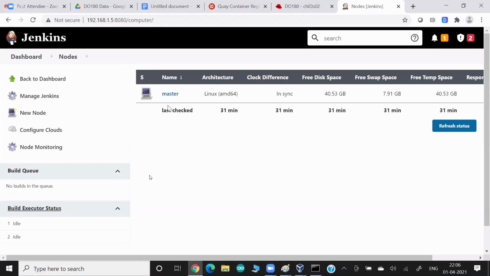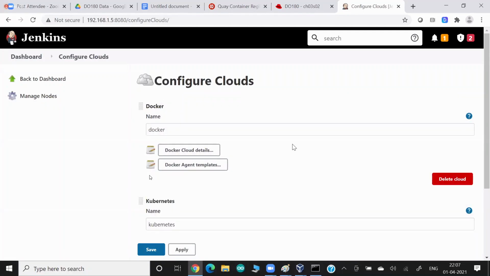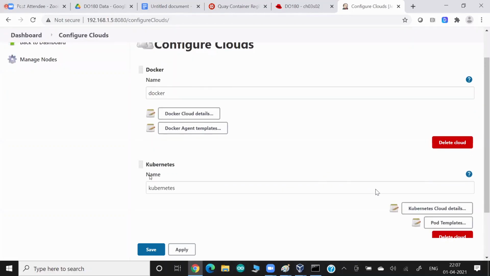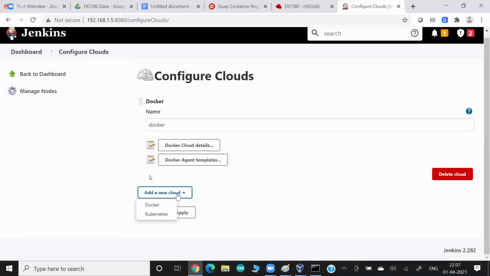And here I'm not going to set a static node. I want my node to be dynamic. So I go to Configure Clouds. If you remember, in my last class I configured this Docker setup, where Jenkins directly configures Docker, but I don't want this. Either you can delete this if you want, or you can go here and select Kubernetes. This option comes up only when you install the Kubernetes plugin. If you install the Kubernetes plugin, this option automatically comes up.